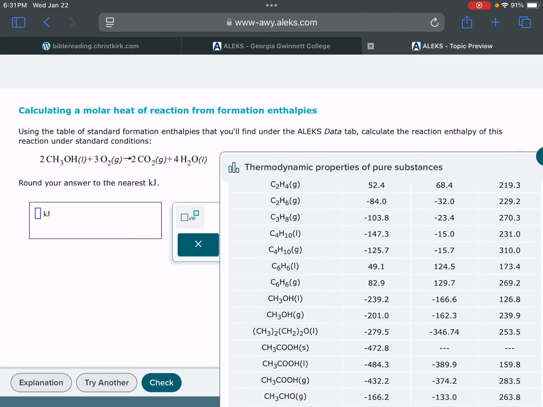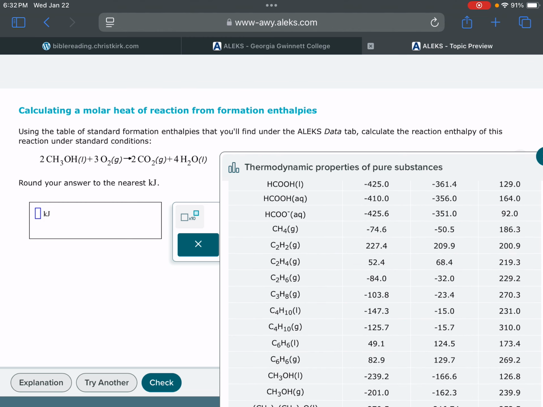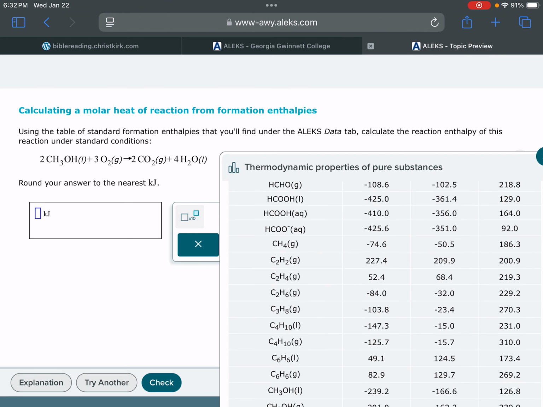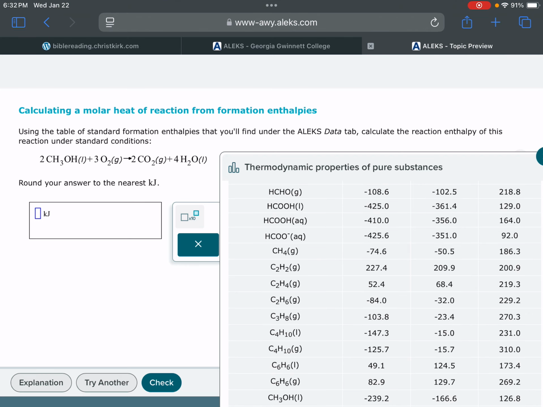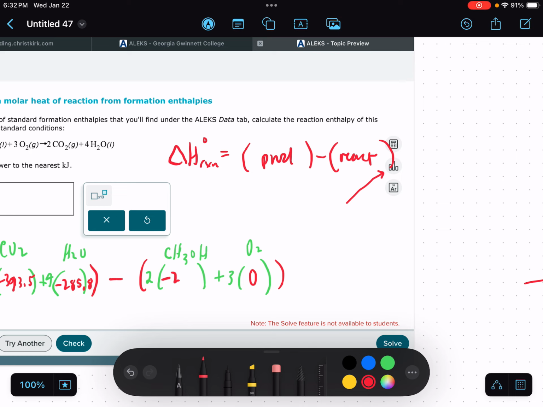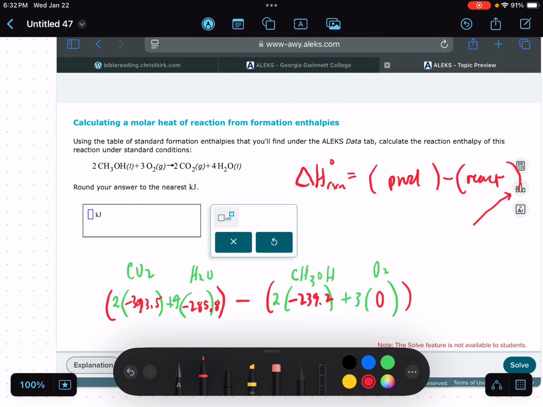Yep. Okay, and it's CH3OH. It looks like there's 2 of those. Gaseous. Okay, but it's liquid. You see that? So it's going to be that one there, minus 239.2. Minus 239.2. Not sure why this moves over. Okay, and 0. I'm not going to tell you why that's 0. Let's just suppose it is.